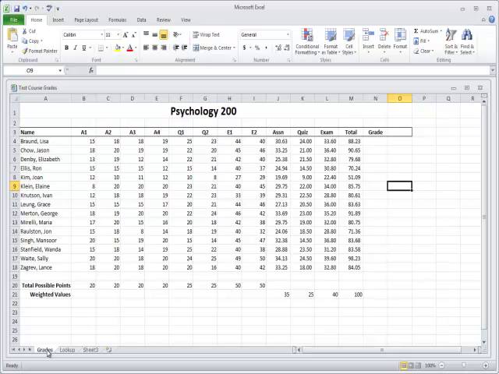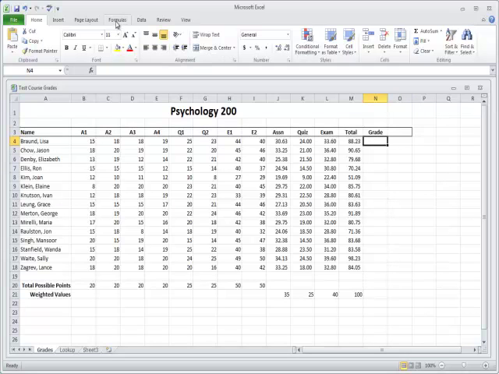If you were turning to page 86, the first thing it says is to click on the grade sheet tab, and then click cell N4 in order to prepare for the lookup.